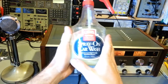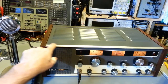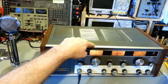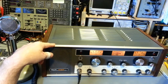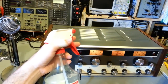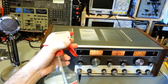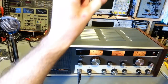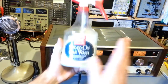So, yeah, just to be safe. Like I say, you never know, some of those cleaners might etch the aluminum. That's one of the big problems. They might not damage the paint, but anything that's aluminum, if you get it on there, it will stain it. And I have seen that happen on tractor trailers. Somebody out there spraying their tires down with a cleaner like Purple Power, and some of it oozes down onto those expensive Alcoa aluminum wheels. They come back with a hose and hose it off, and there's this white streak that runs down the rim. That's because it actually etched the aluminum. So, a little bit of safety.